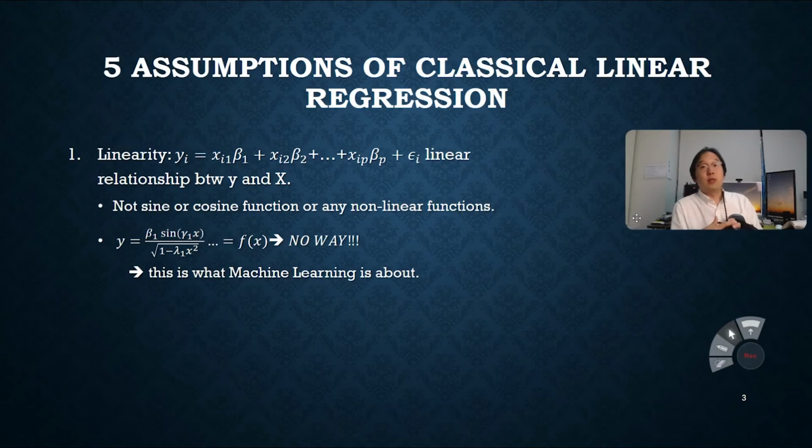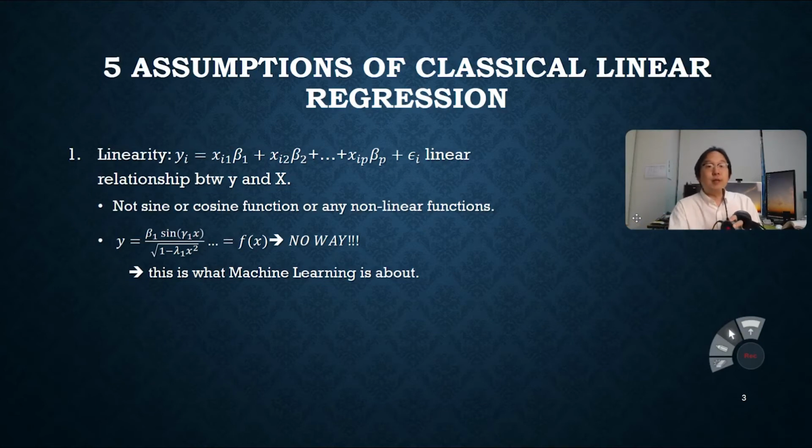So, 5 assumptions of classical linear regression. What are those? Number 1, linearity. Okay, linearity, 선형성, in Korean terminology. The parameters and the variables, we want it to be a linear combination, right? Not a quadratic or cubic or sine or rational function or irrational function or whatsoever, right? We work with a linear model, okay? Seems like a baby step, right? X times beta plus another X times beta, beta 1, beta 2, blah, blah, blah, okay?